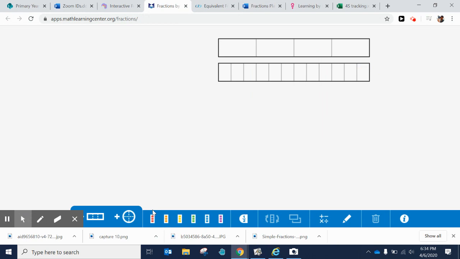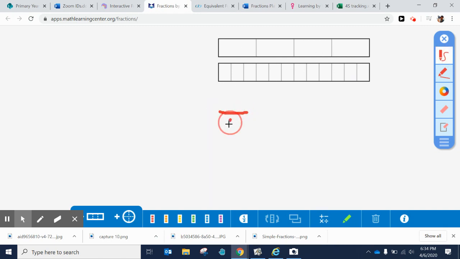When you're finding equivalent fractions, the denominators will always have something in common. The denominators won't just be chosen at random, and I'll show you what I mean. Here, our shape's been split into quarters. So many quarters is the same as so many 1, 2, 3, 4, 5, 6, 7, 8, 9, 10, 11, 12. So there is a relationship between 4 and 12. Can you think what it might be?